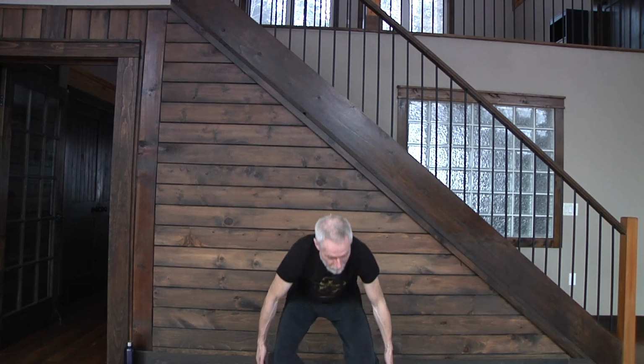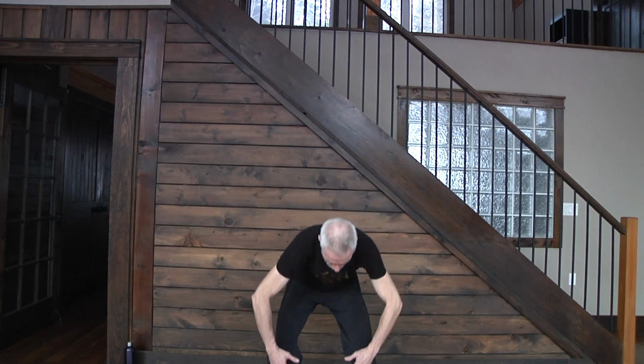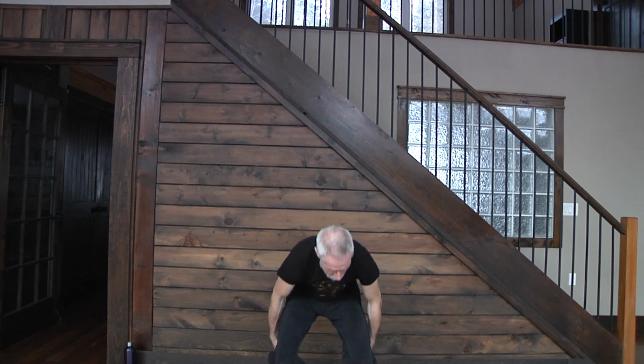Down the front of the legs, just once, and then up, and then we're going to go all the way around the body. So I'm going to go up, bring it through under the armpits, lift it like you're taking water and pouring it over your head, then bringing it down, letting it run down the front of the body.